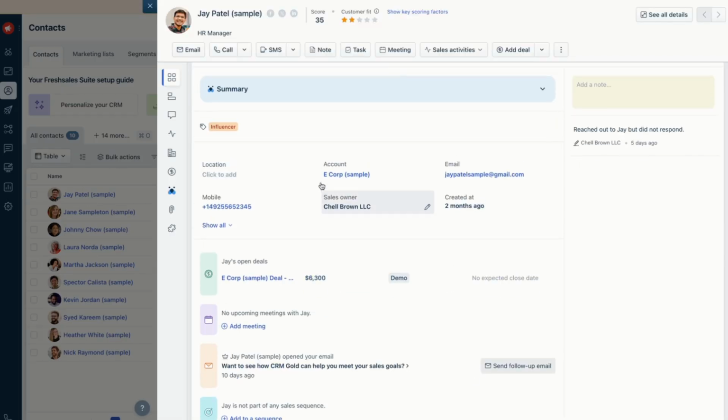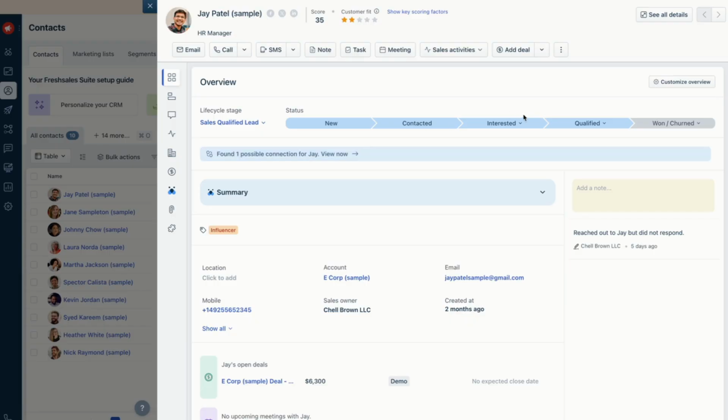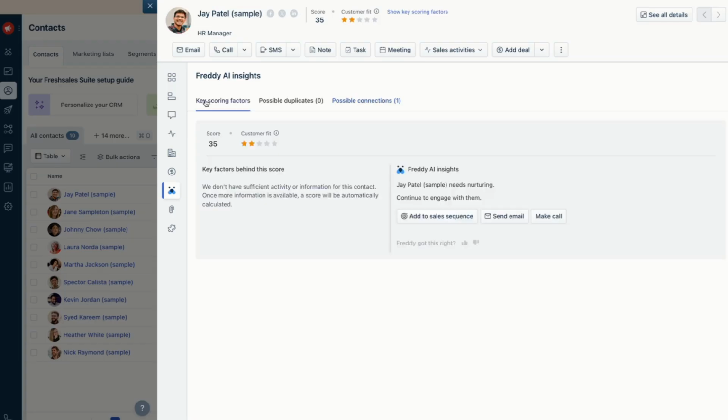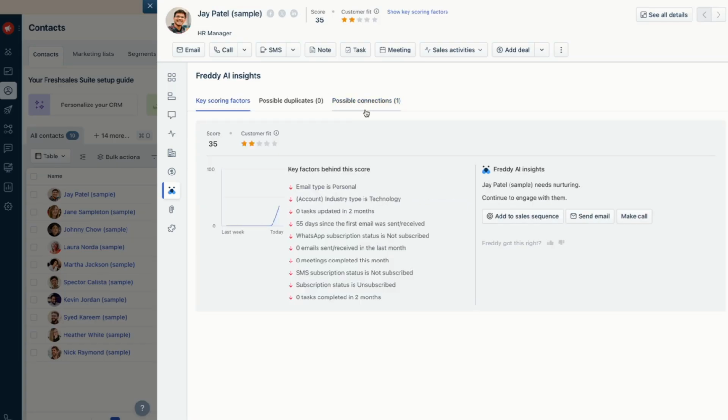So now we're back here on Jay's page and we can see he's now at a sales qualified lead stage. It says found one possible connection for Jay. That's Nick. So maybe Nick and Jay both work at the same place or something. I'm not entirely sure of the possible connection correlation, but that's Freddie AI doing his thing, so I'm going to assume there's something going on there.